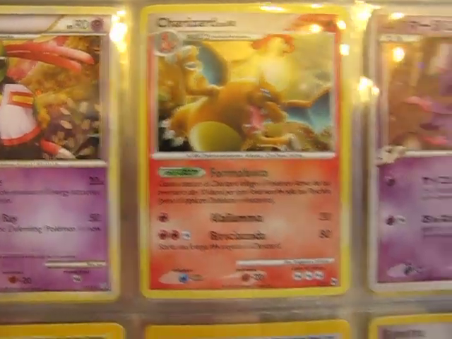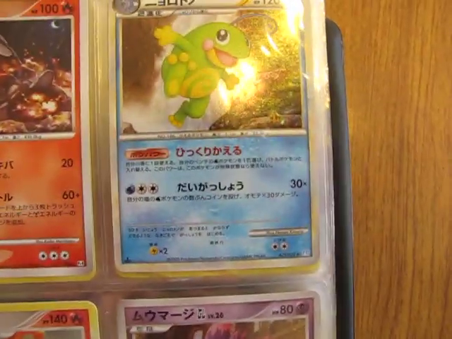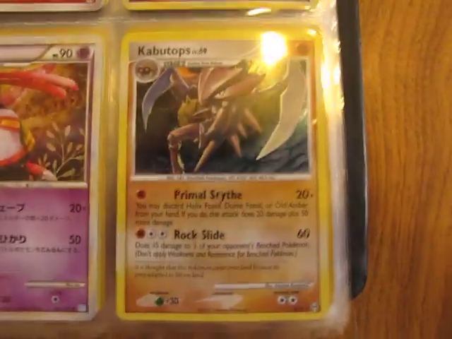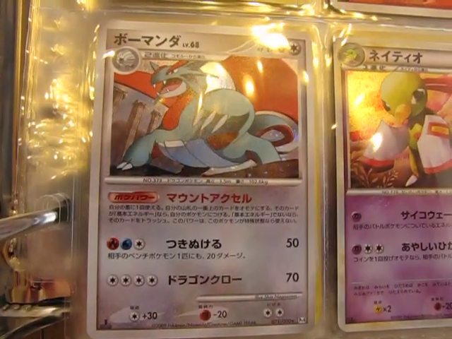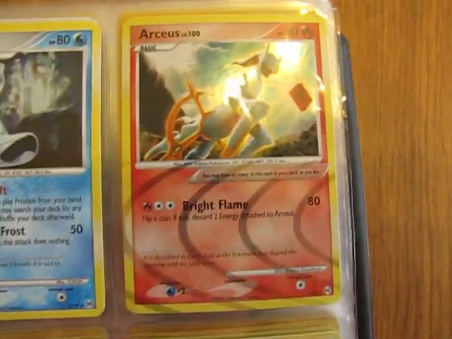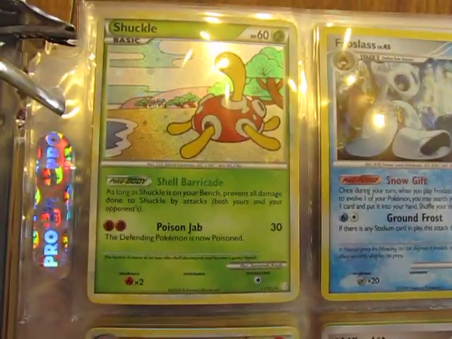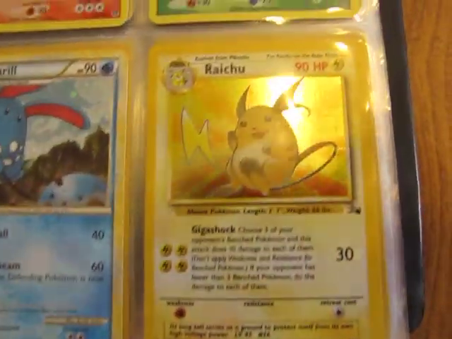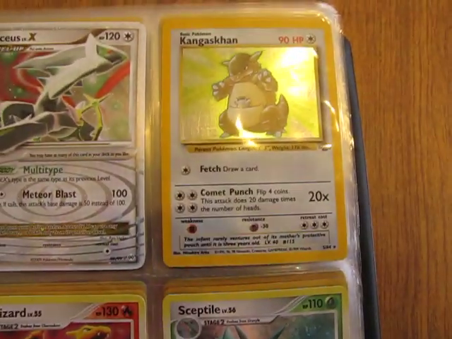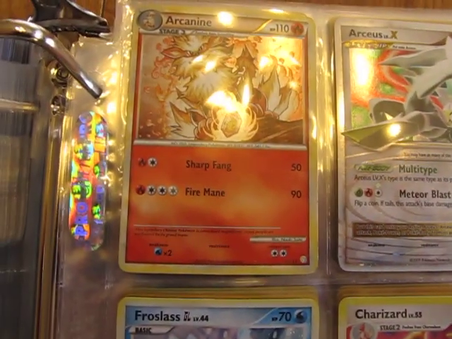We have Banette, Pidgeot, Magneton, that's first edition, Zatu, Charizard, Miss Magius, Politoed, Heatran, and Probopass. Kabutops, Zatu, Salamence, Ninetales, it's a Charizard, Slowking, Arceus, Frostlass, and a Shuckle. We have Raichu, Azumarill, Pachirisu, Frostlass, Charizard, that's out of Secret Wonders, Sceptile, Kangaskhan, Arceus Level X, and an Arcanine.